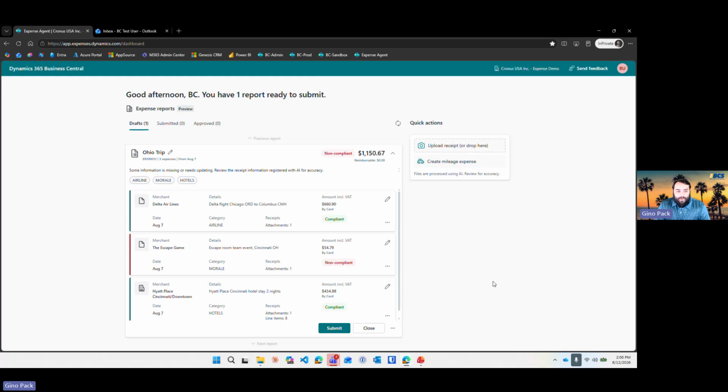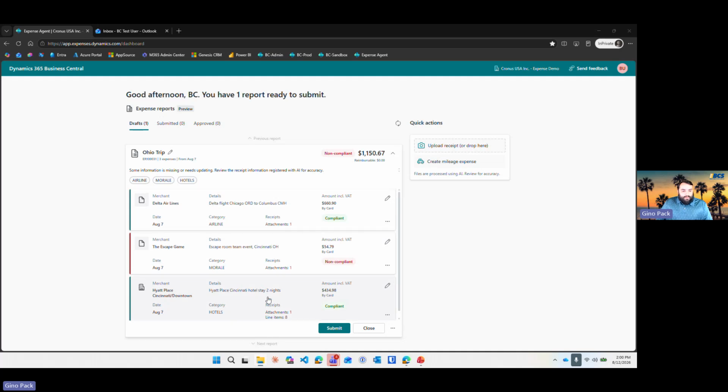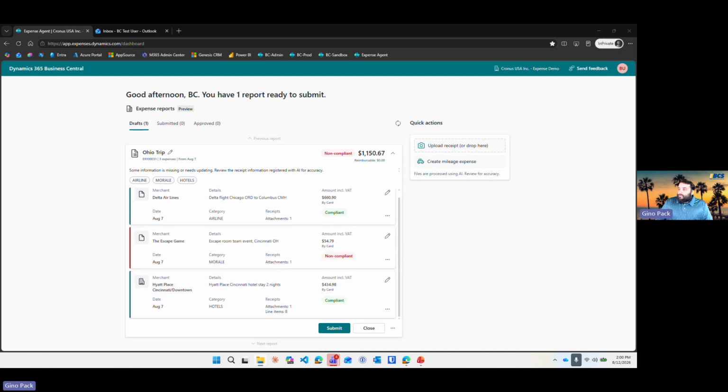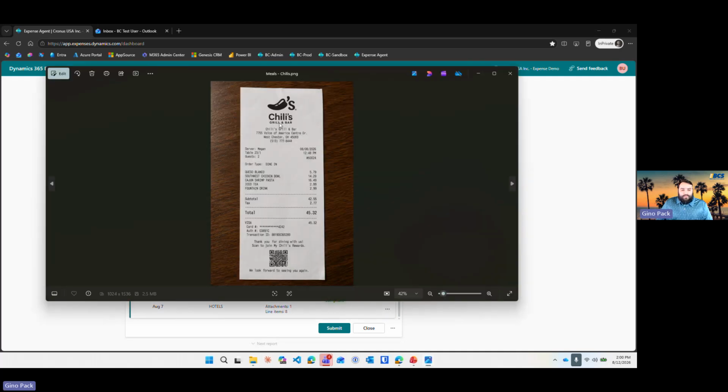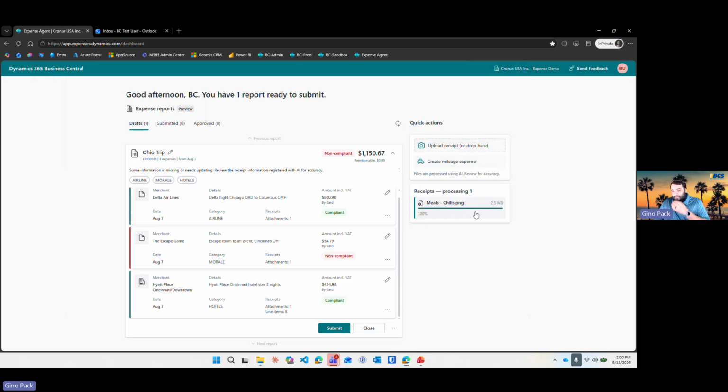But first, I have a receipt here for meals. I took a trip to Ohio, and I have this meal receipt from Chili's. Instead of manually entering everything, I'm going to attach the receipt right here into the web client, and it's going to go ahead and process it.